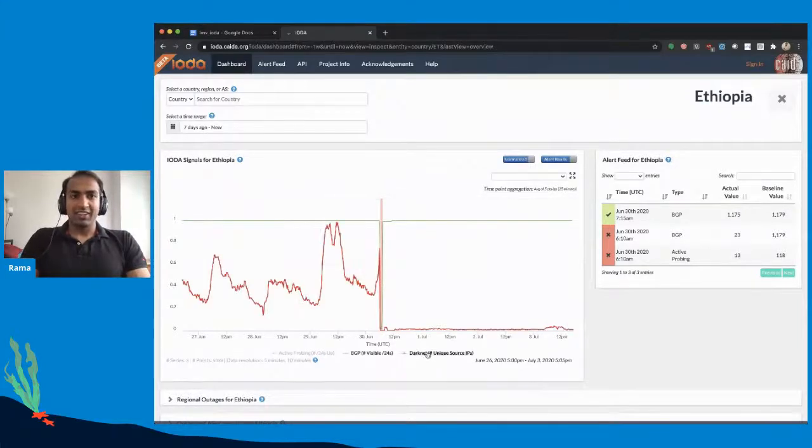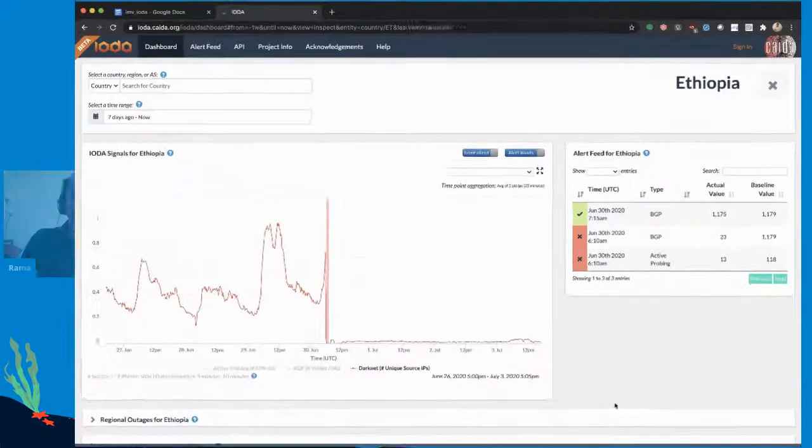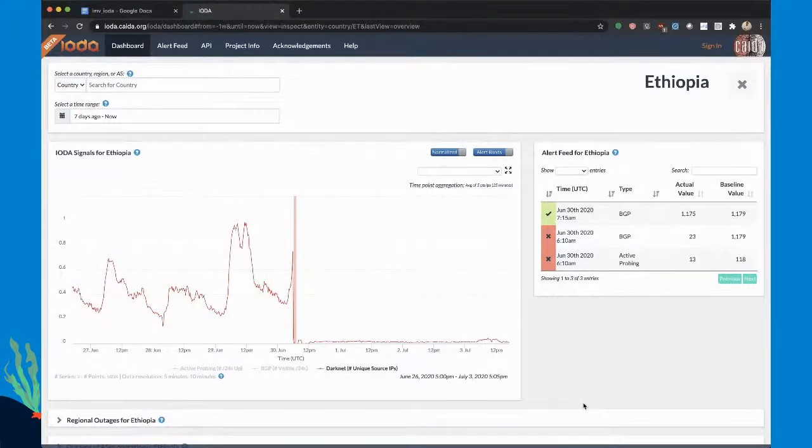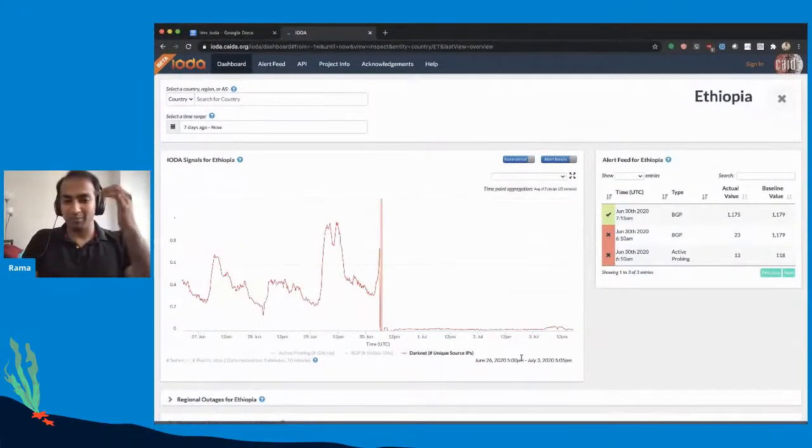Then the last data source is the Darknet data source, and this is actually the most esoteric of our data sources. I will first begin by noting that it has nothing to do with the dark web. Internally, we actually call this data source Internet Background Radiation, or just IBR. But for now, I'm going to continue to call it the Darknet data source because that's what it's called in IODA. But I'll reiterate that Darknet has nothing to do with the dark web.